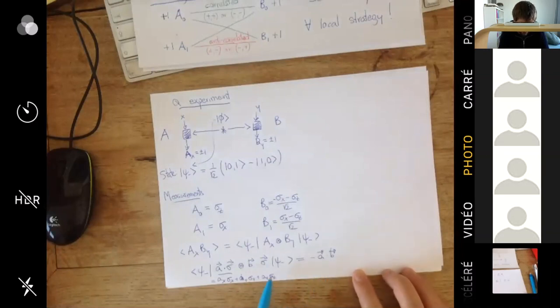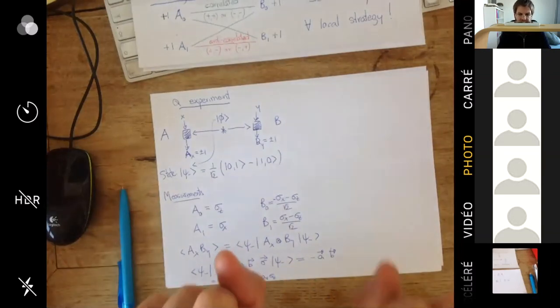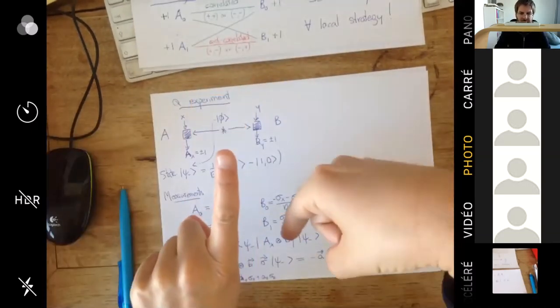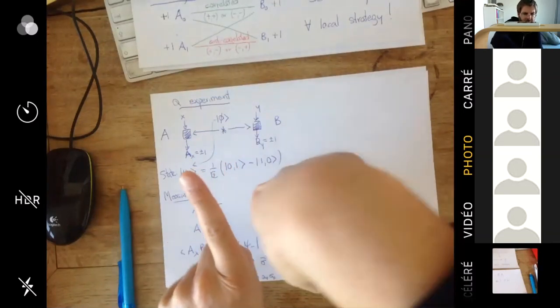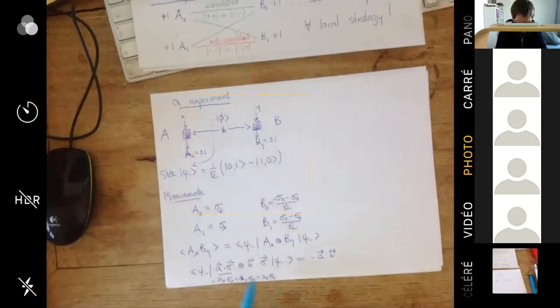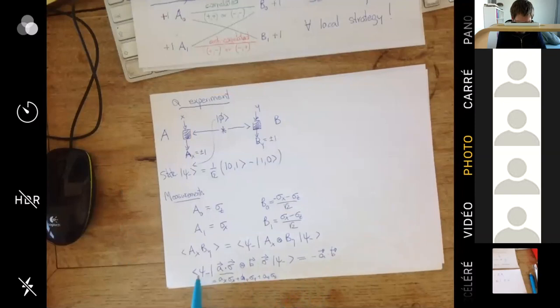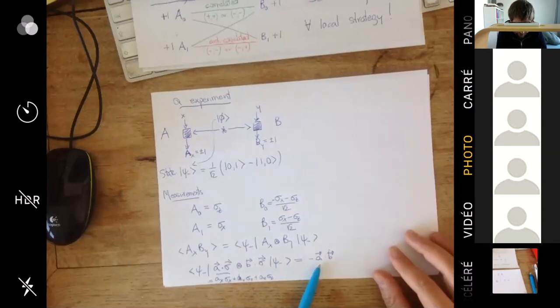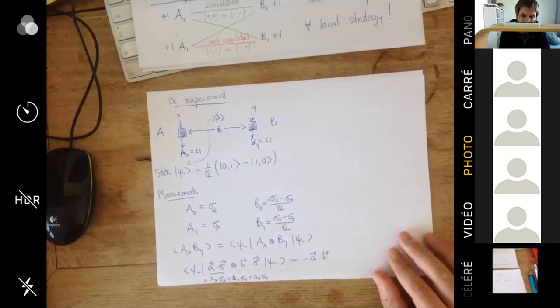Remember the singlet state is the fully antisymmetric state. So essentially it means that in whatever basis it's a state that looks like this or like this. It's fully antisymmetric, and so this is true in any basis. And so you see that this is the case: if A is equal to B, and no matter what this vector is, then the expectation value here is always minus 1. So the results are always opposite. That is this property of being fully antisymmetric. I think you had it in one of the tutorials, so it should be okay.